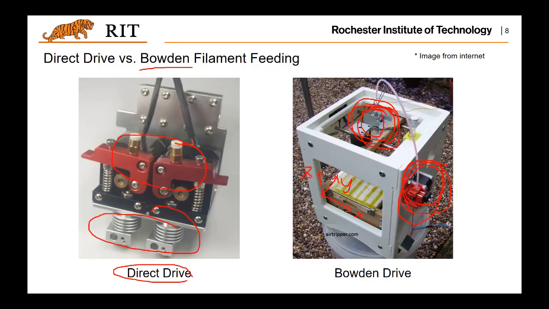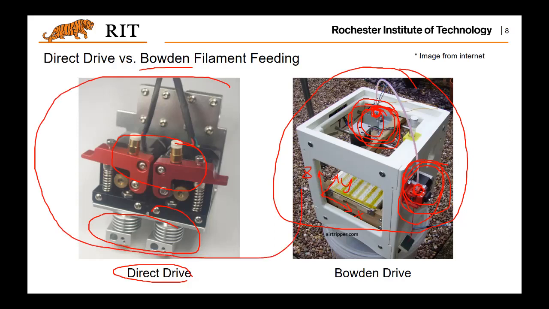But the difficulty is, you're actually maximizing the distance between this driving part and the entrance of the filament towards the hot end. And the problems described here will be even more serious, right? So usually this kind of printer cannot handle flexible material well. In contrast, a direct drive based printer can handle it much better. So that's the pros and cons of the two different filament feeding mechanisms. And what we have at our lab, the Prusa 3D machine, has the direct drive. So it is possible to print some flexible material.